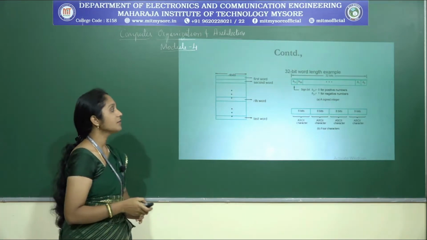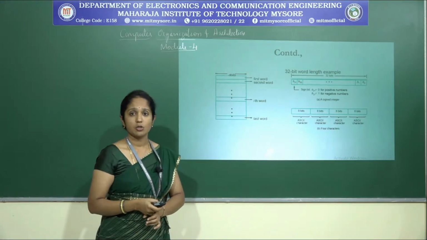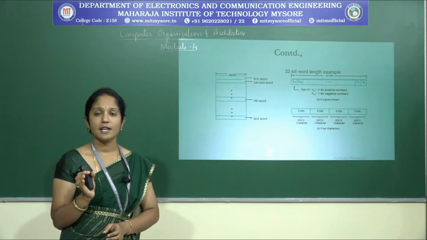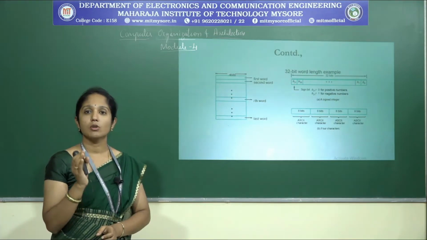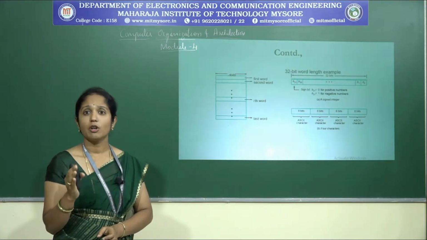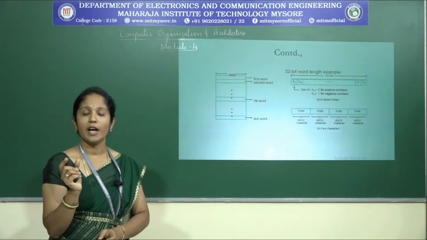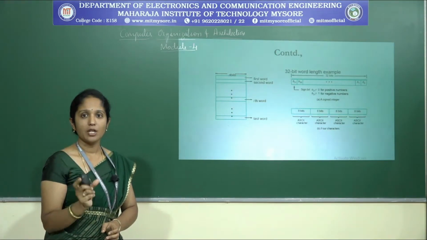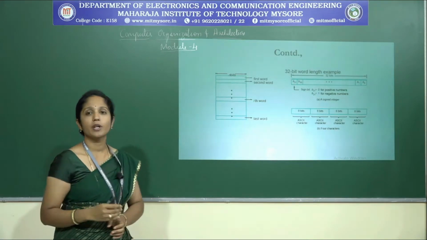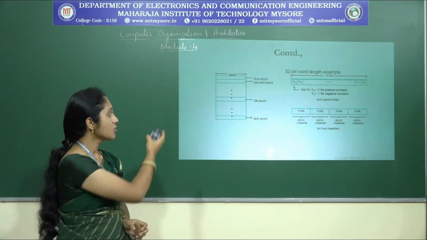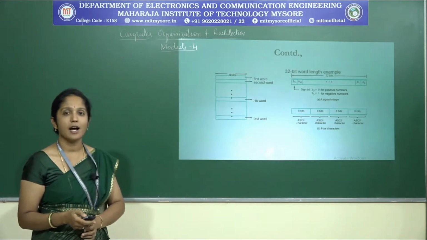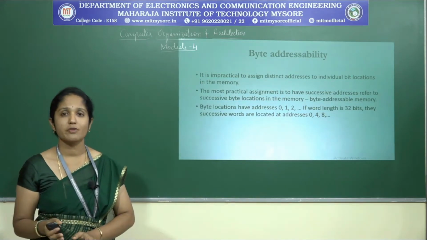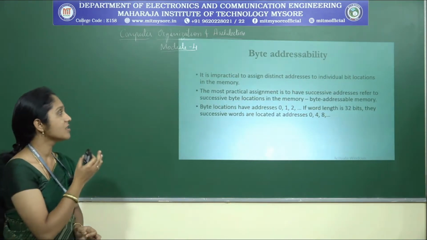Next, if you consider the ASCII character storage with the same 32-bit word length computer, we know that ASCII characters are binary codes which have 8 bits of length. So each character will have an 8-bit binary value. Therefore, in a 32-bit word length computer, in 32 bits 4 ASCII characters can be stored. You can observe how 4 ASCII characters are stored. Next, as I said, all the computers, or instead of saying all, most of the computers are byte addressable computers.